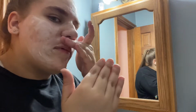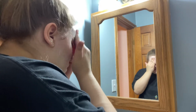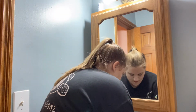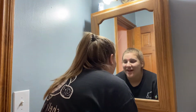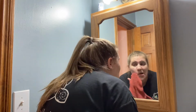I'm gonna go right here because I have a pimple right here and it hurts so much. I popped it earlier today, which was probably not a good idea to do, but, you know. But you're just gonna be like, oh, you're not supposed to be popping pimples. Yeah, I know. I have anxiety, so I literally tend to pick my face and I can't control myself. Well, I can, but I just choose not to.